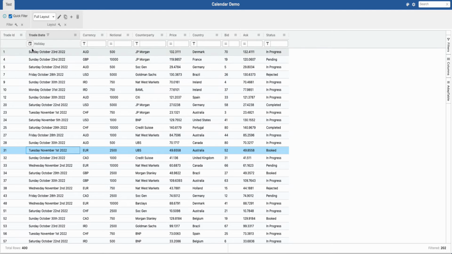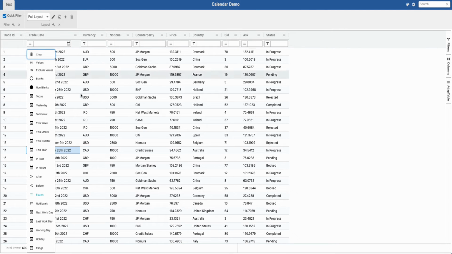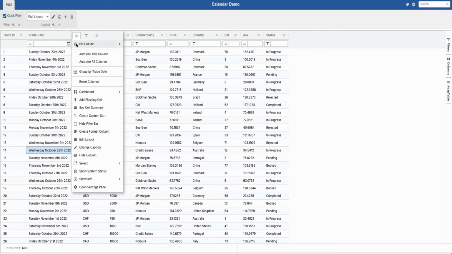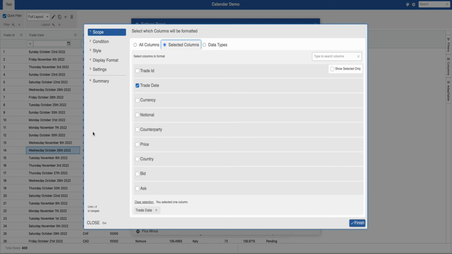As I say, these are all using filters, but because they are AdapTable predicates, you can use them in multiple places. So for instance, if you wanted to know the next working day because you wanted to list trades which are coming up, which you need to deal with, then you can do that and you can create a format column, or you can use it in various ways. So here, let's use a format column.